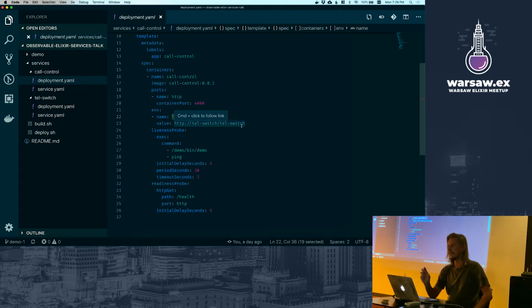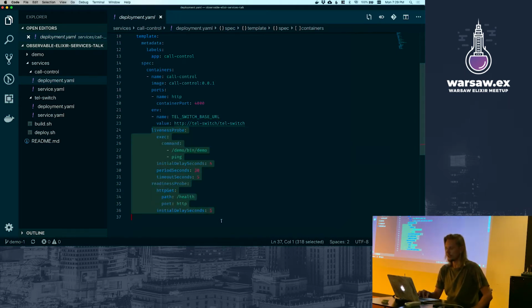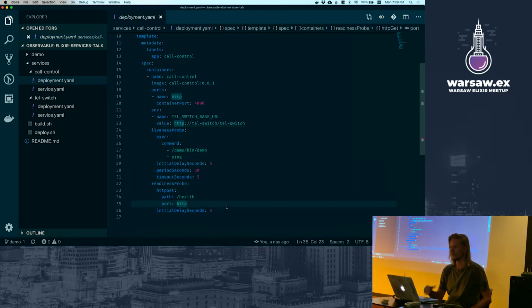And the telswitch is the name of the other service in Kubernetes, right? So inside Kubernetes, this is the way you can actually call, and you will get load balancing. And it's a single hop load balancing. And then 2 other things, I also constructed the liveness probe and readiness probe. So this allows for 0 downtime rolling updates. So Kubernetes will not start serving the traffic if the health endpoint doesn't return. Yeah, you're good.